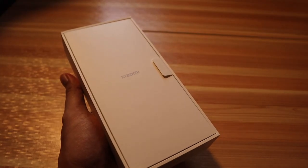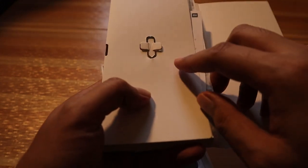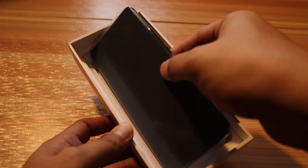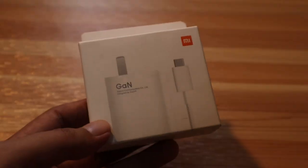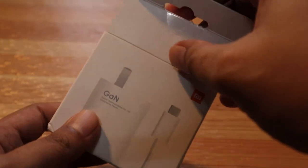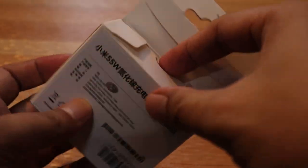Opening the box, you will be greeted with a small box which contains the SIM ejector tool, quick guide, and a jelly case. Next is the phone and there's no charging cable. And now let's unbox the free charger, which is the GaN fast charger, 55 watts. GaN stands for gallium nitride.